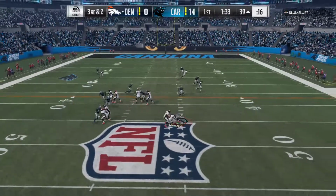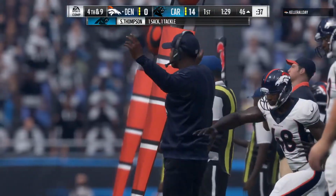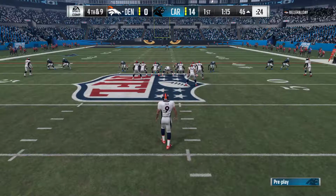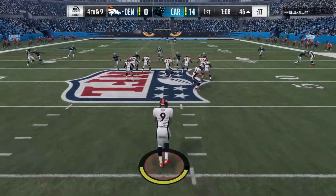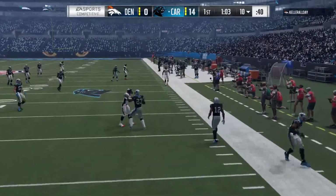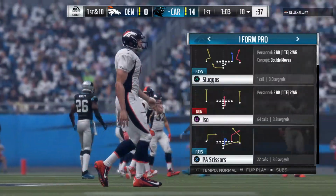Off the play fake to Charles. This is Simeon. Under a heavy rush, and down he goes. Shaq Thompson in there to drop him for a 6-yard loss, and that'll lead to a fourth down. Fourth down, so on is the punter, Riley Dixon. Back deep is Kalen Clay. And this will depend on the spot as it sails out of bounds. And they'll say it sailed out at the 10-yard line.